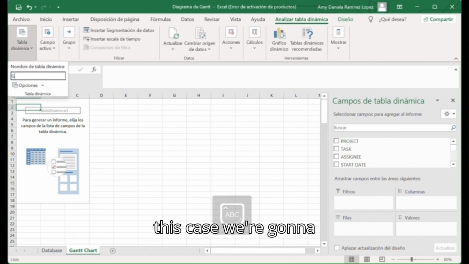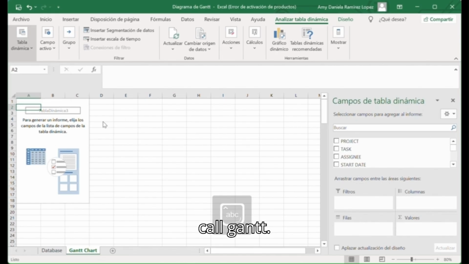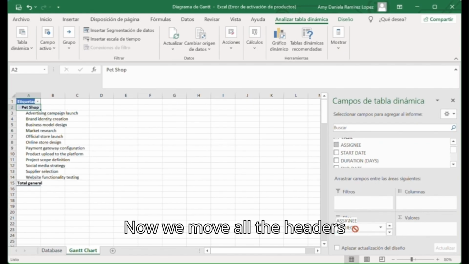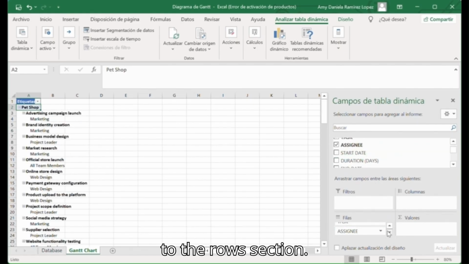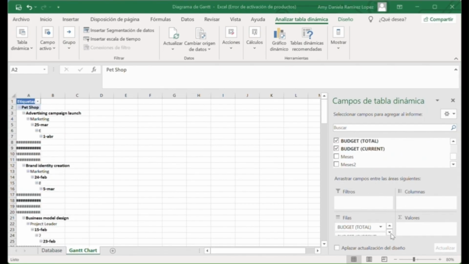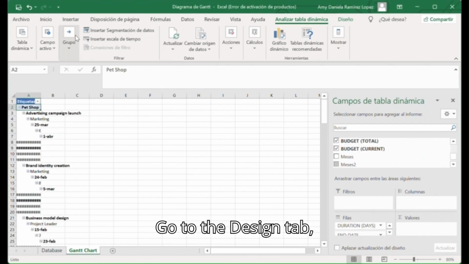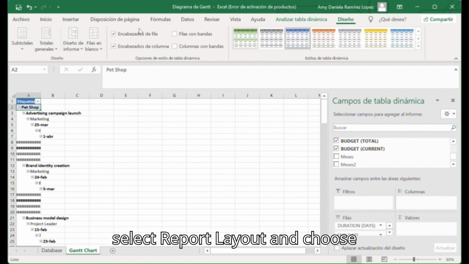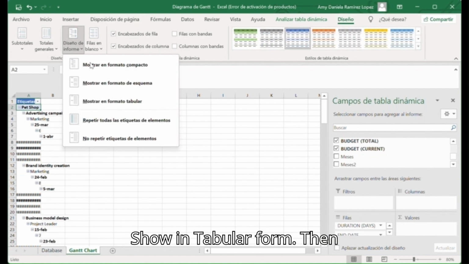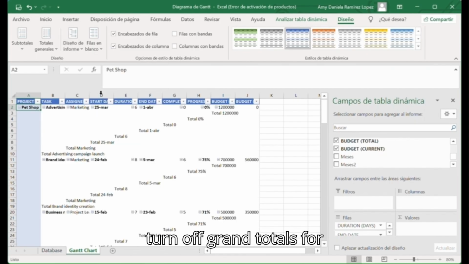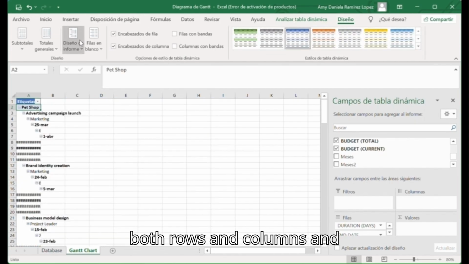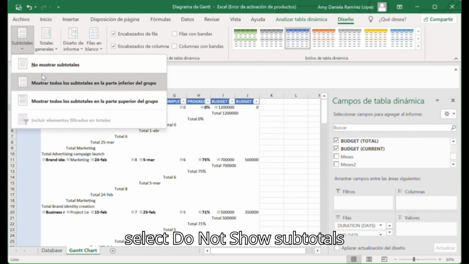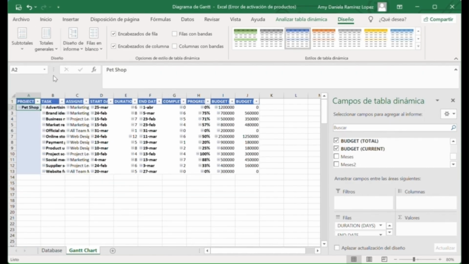In this case, we're going to call it Gantt. Now we move all the headers to the rows section. Go to the Design tab, select Report Layout, and choose Show in Tabular Form. Then turn off Grand Totals for both rows and columns, and select Do Not Show Subtotals.